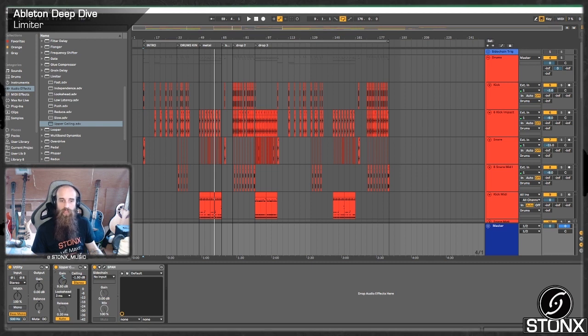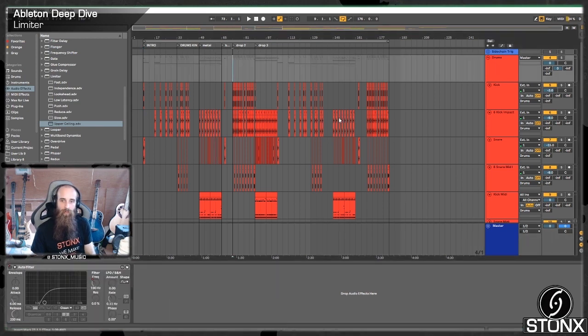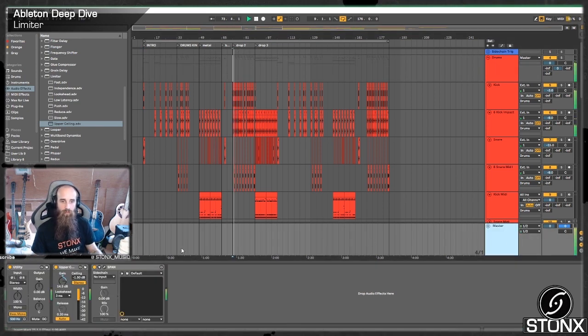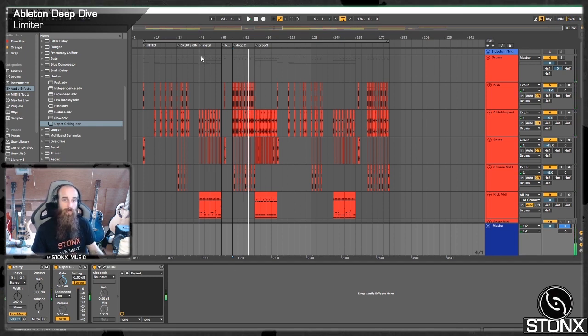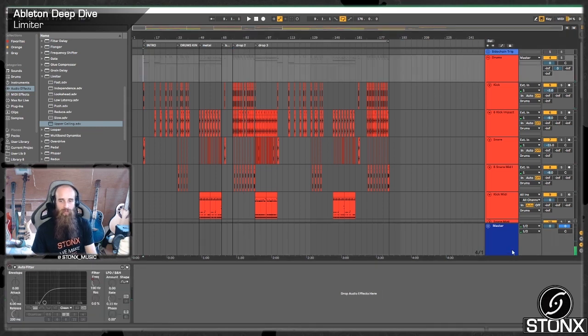So I'm just going to adjust this gain and hit it up a lot so we can see what happens when it really starts limiting. And let's go over here and listen to another bit of the track. We've got this bit. Really distorted anyway, it's really hard to tell what's going on. Let's just go back to the bit we've heard.